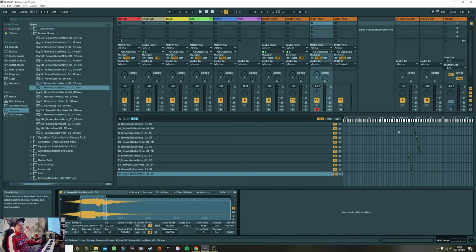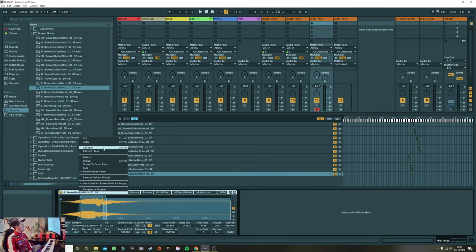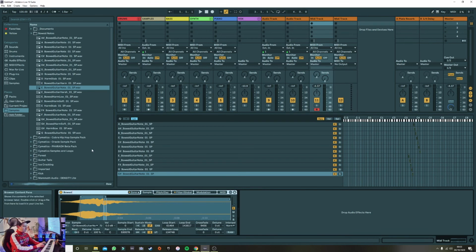I'll figure out at a later stage how to expand my range of octaves. I'm going to save the higher one for these harmonics that they've included, but I'm going to do that at a later point. But yeah, so I've created an instrument here. I'm going to rename it my bowed guitar.